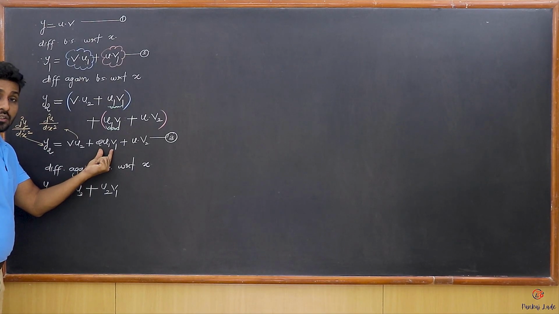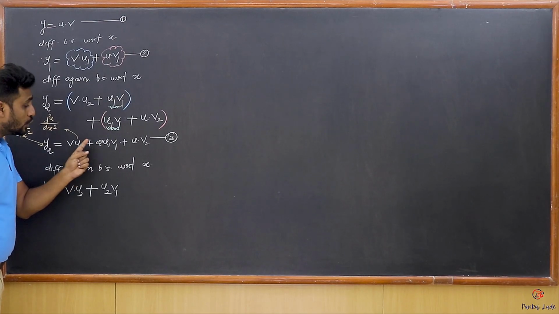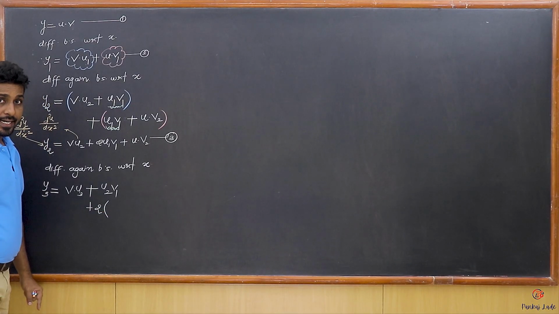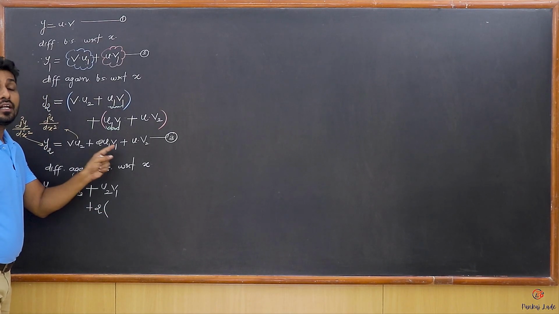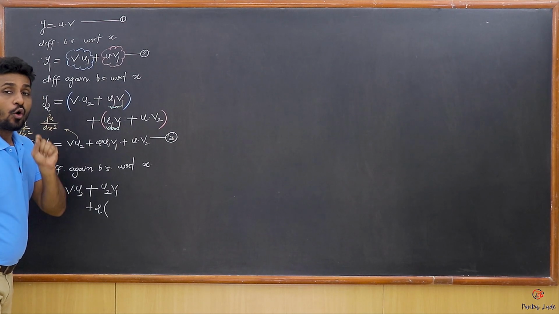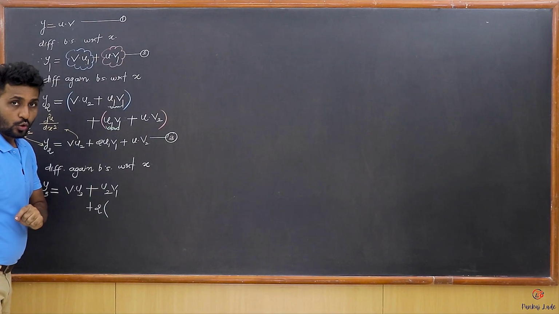So let's now focus our attention on the second term. Now be very careful. The second term has a coefficient present over here, that is 2. So this 2 will be kept outside the bracket, because for u1 into v1, I am going to make use of the product rule, and the product rule always gives us multiple terms. So u1 into v1. How are the terms going to look like here?